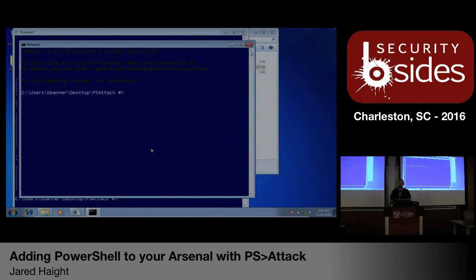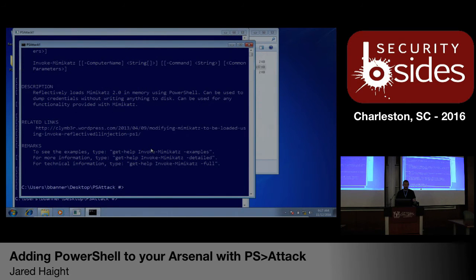Now that I have system rights, the next thing I'd want to do is start looking at Mimikatz, right? Because we can use Mimikatz to start getting credentials off the box. How many people in the room are familiar with Mimikatz? Okay, so Mimikatz is really like a Swiss Army knife of Windows credentials awesomeness. It's commonly used to dump credentials from memory on a Windows box, and that's what most people use it for. You can actually leverage Mimikatz to do all sorts of really cool ticket-based attacks like Golden Ticket and stuff like that. In this case, though, we're just going to keep it simple, and we're going to look at what we can do with Mimikatz. So let's run Get-Help.